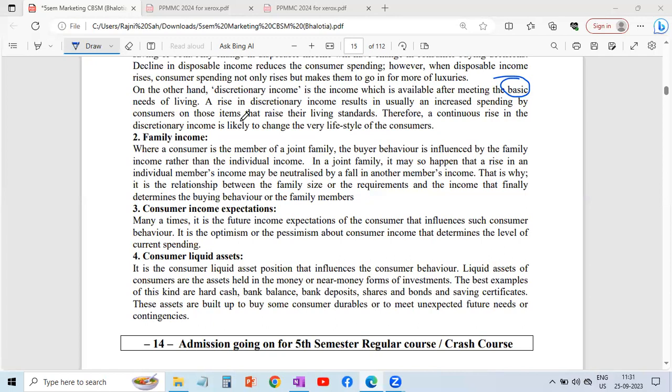Now moving on to consumers' liquid assets. Now, what is a liquid asset? Anyone who would want to volunteer and tell me what a liquid asset is? Assets which can be converted into cash within a year or less. So very fast you can convert it into cash, right? So tell me, Joita, any one example of a liquid asset? According to you, you tell. Or Priyanka, you tell me.